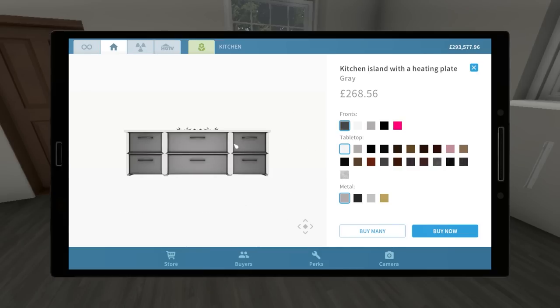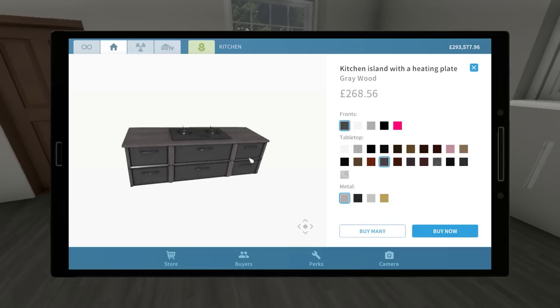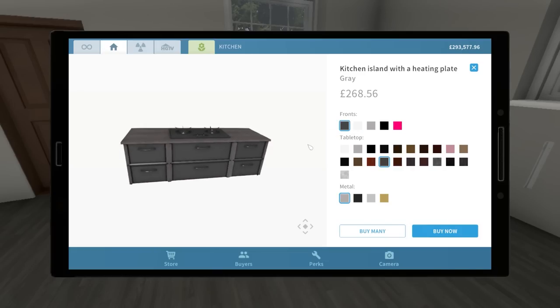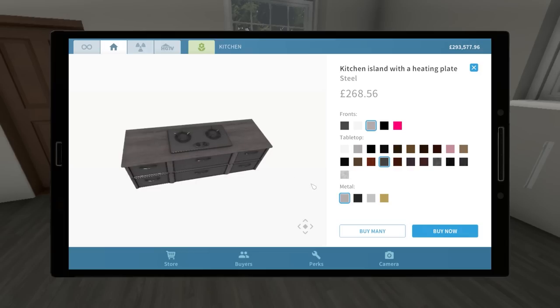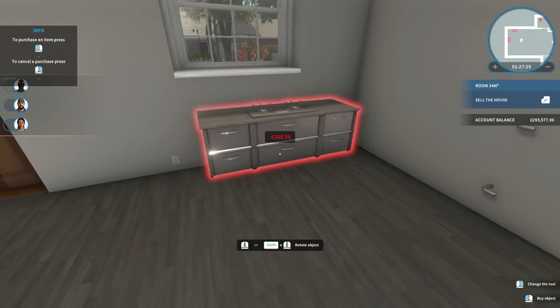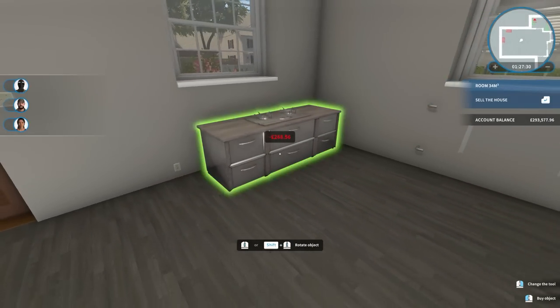Let's check that out. And we can change the colour, so we can have grey wood. And, oh, that might be quite nice, actually, won't it? With stainless steel? You've got grey and steel. I actually prefer the steel colour, and the metal you can change to grey, black, and steel. Yeah, we'll just go with steel, and we'll see what that looks like if we place this in here. And that actually looks not too bad. That's sort of what I was looking for.